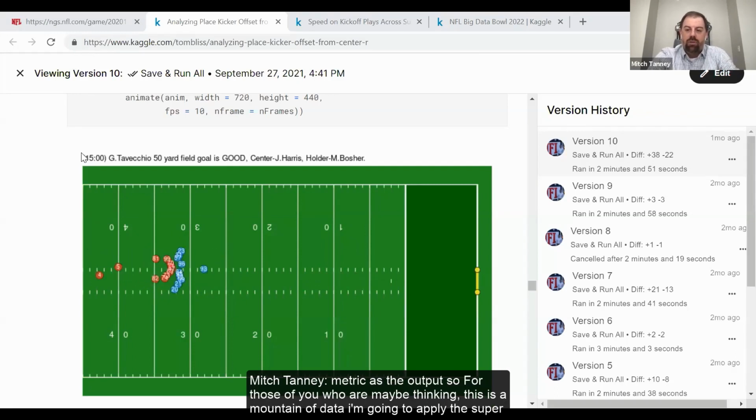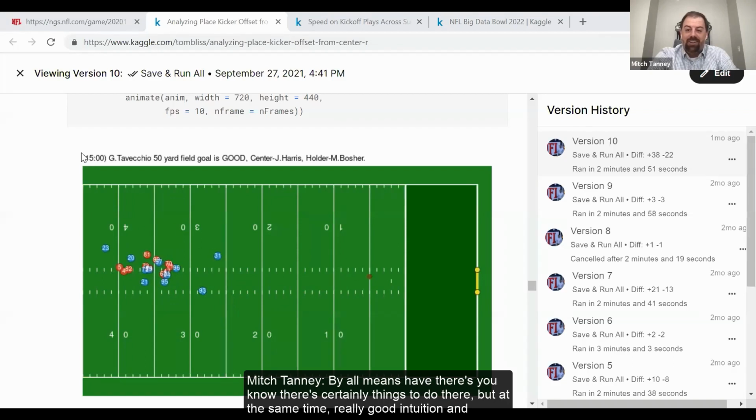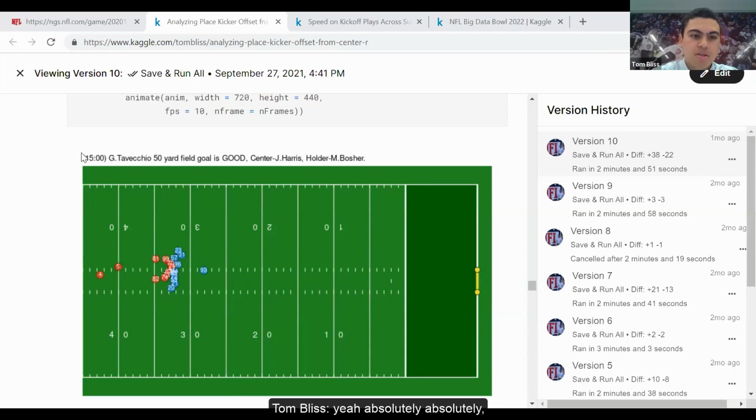So for those of you who are maybe thinking this is a mountain of data, I'm going to apply some super sophisticated modeling technique, by all means, have at it. There's certainly things to do there, but at the same time, really good intuition and understanding of the game and just some understanding of coordinate information, you can have some really meaningful output as well. Yeah, absolutely. I would echo that.